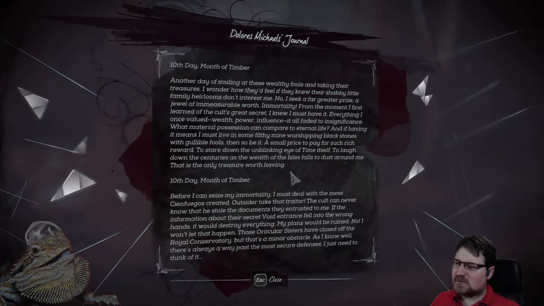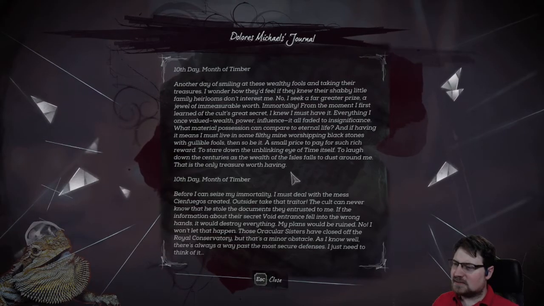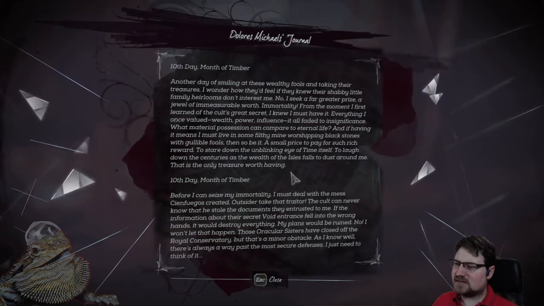Before I can seize my immortality, I must deal with the mess Xianfurgus created. Outsider, take that traitor. The cult can never know that he stole the documents they entrusted to me.